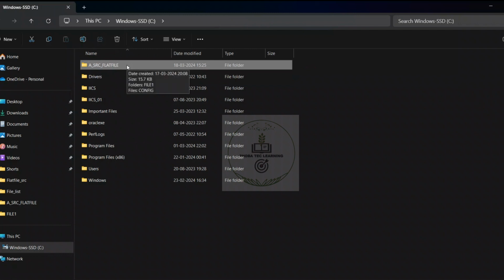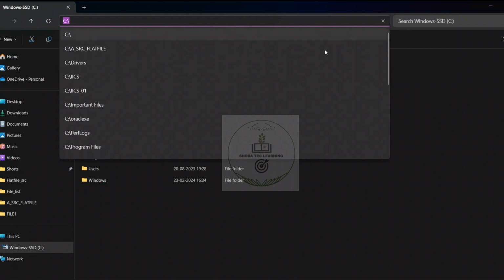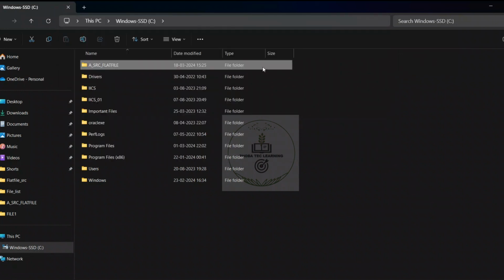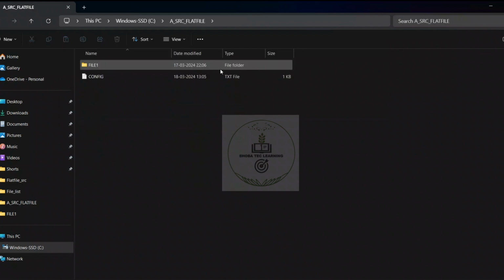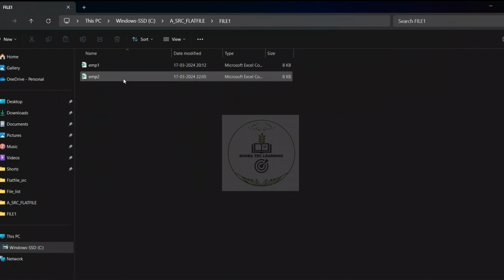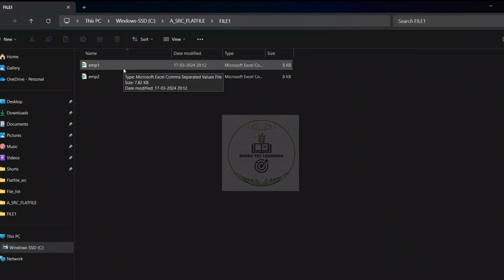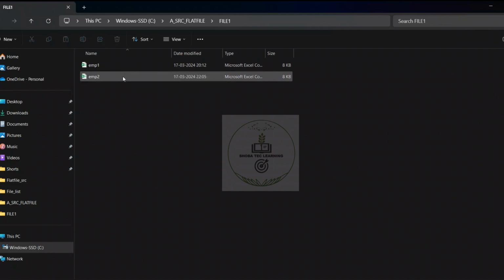Here I have placed it in the C drive. Inside the C drive I have created the source flat file connection, and inside it I have created one folder named file1. Inside the folder I placed my files.